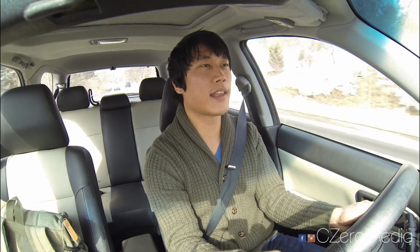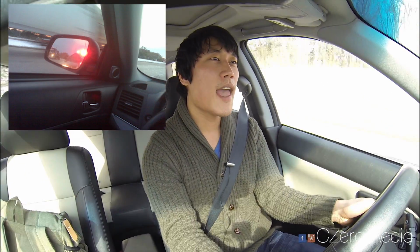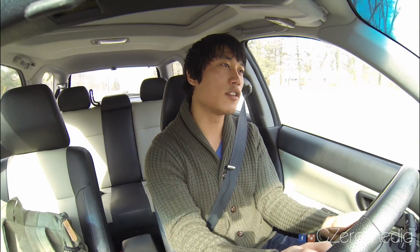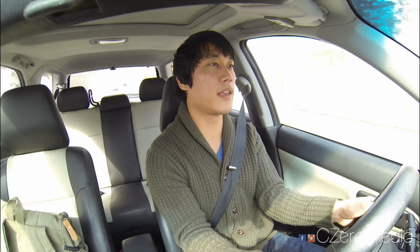The owner of this car actually used to own an Evo, and that's how I know him. But long story short, he didn't want to get any more tickets, he didn't like the attention from the police officers, so he wanted something that was more classy, more laid back, that didn't stand out so much to the police officers. I could pull up next to cops all day in this car and they wouldn't even look at the car because it's a Saab. Little do they know that it's a Subaru WRX on the inside and I'm tearing up in the mountains.